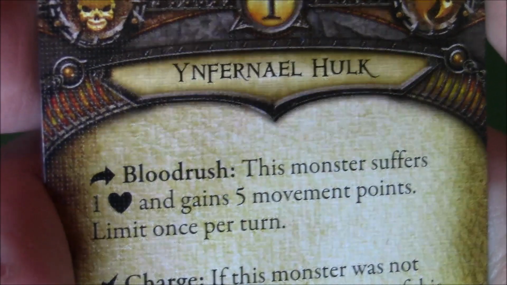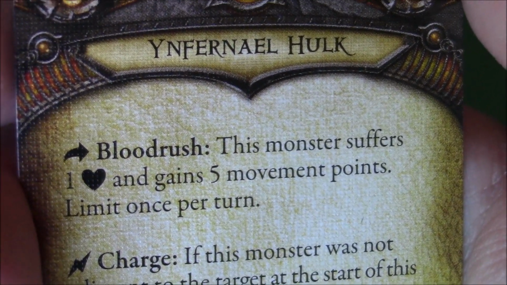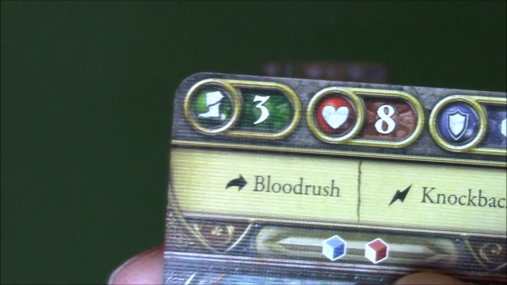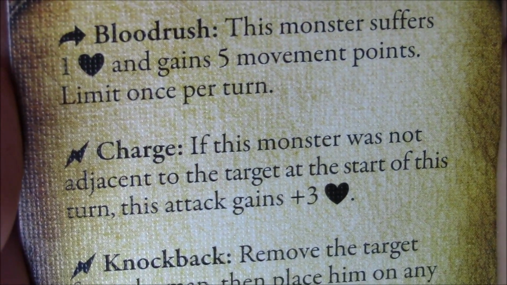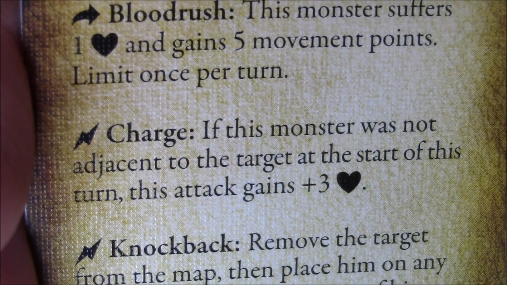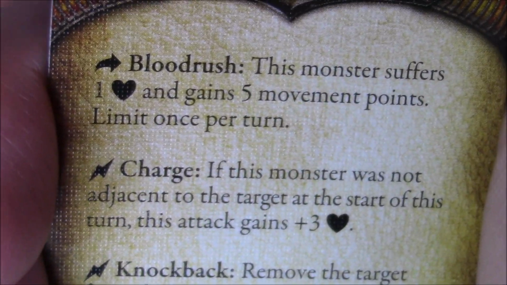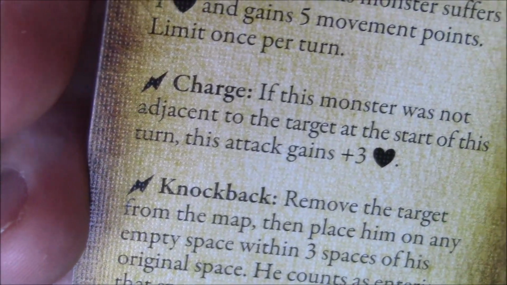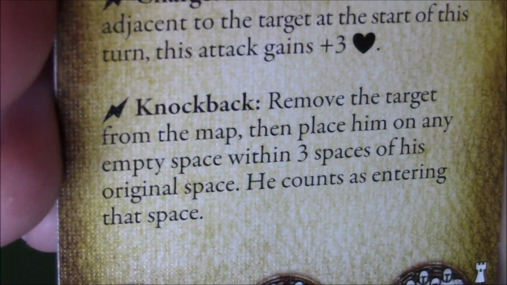What do these do then? Okay, so action Blood Rush: the monster suffers 1 damage and gains 5 movement points. Limit once per turn. So that 3 becomes an 8. That's pretty good. Right, Charge: if this monster was not adjacent to the target at the start of this turn, the attack gains +3 damage. So really, that surge becomes +3 damage, which is pretty good if you can actually get that surge.